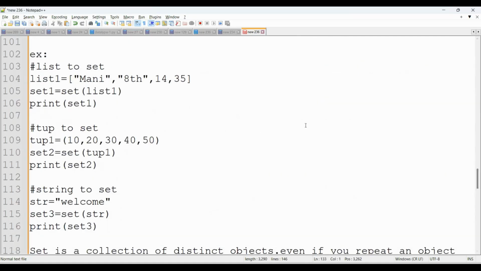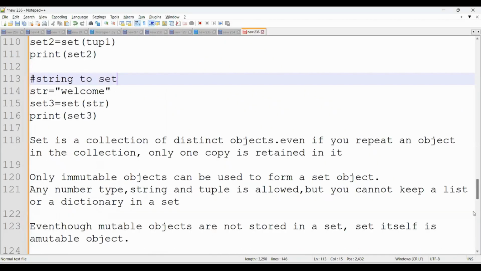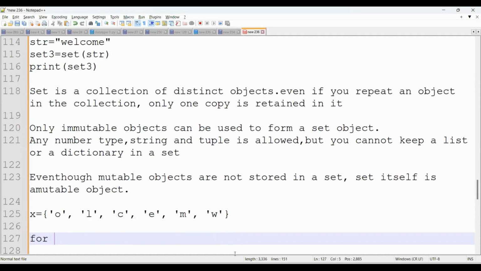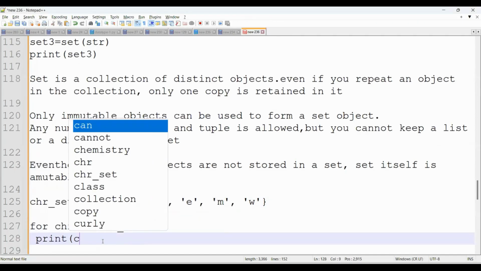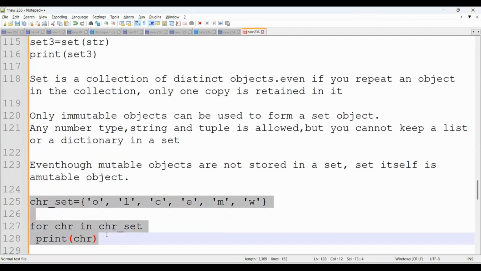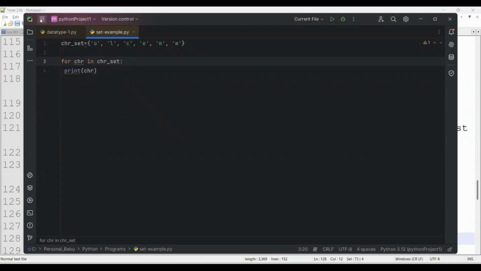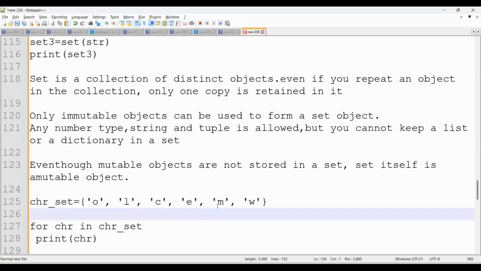Let us take this one and give some value. For chr in the set, print chr. This is the way we access set items. Now we'll execute. You can see whatever we have given is coming out like this, W C O M L. Whatever is there, it will come.